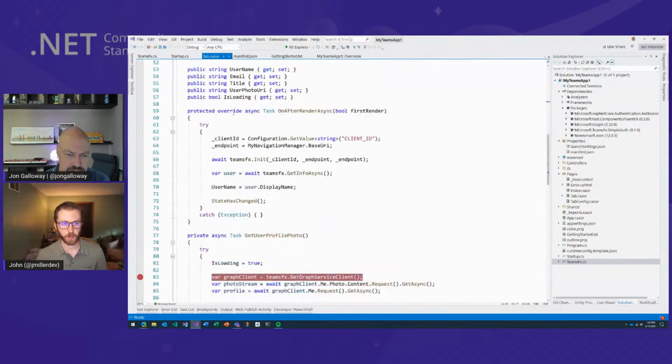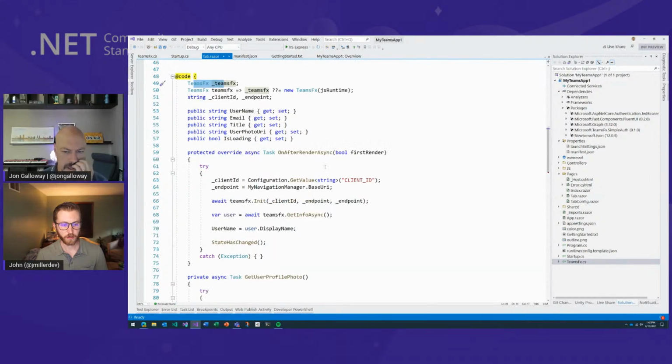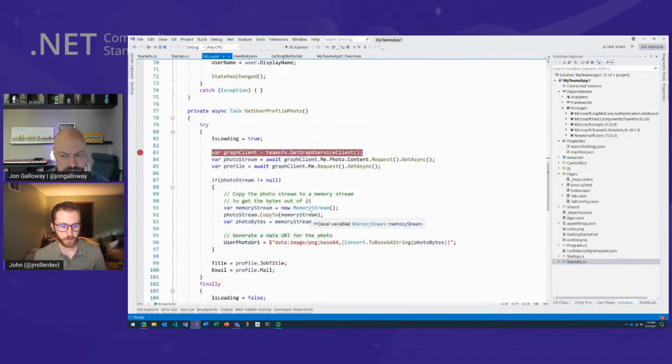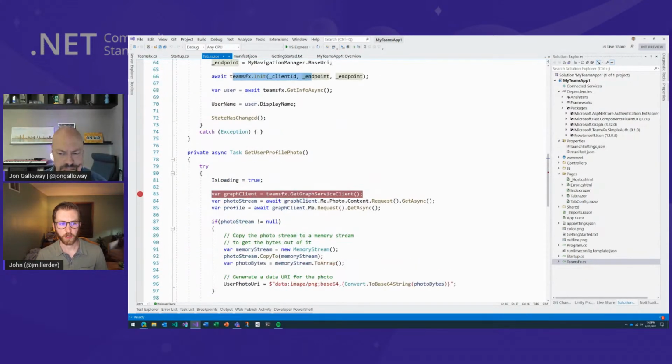You can see there's a reference up here to the Teams FX class, and we do some commands that are required for Teams apps, like we call this init command. And I think there's some more in here to get the actual username. Yeah, so this is how it knows about my user, so that you get some basic information without granting authorization.